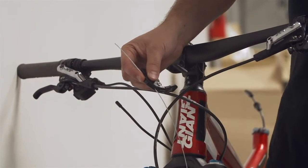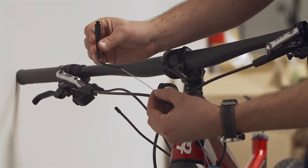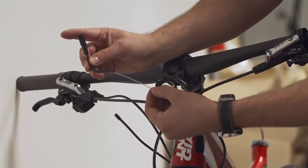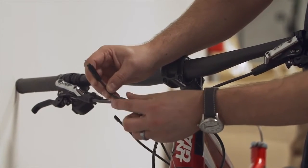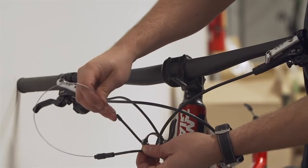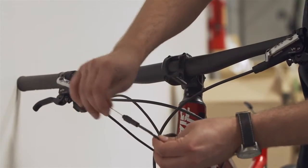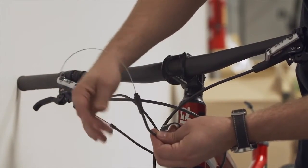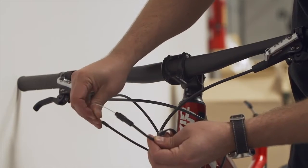The next step is to take the noodle that you have, and you'll notice the noodle has one end with just this tube and the other end has the adjuster, the tension adjuster. You're going to feed it through the tube end and push it through, and it's going to come out the ferrule side, and you're going to pull that out. And the next step is to take the cable end and put it down the ferrule into the cable. At this point you're going to feed all the cable through till it comes out on the seat post side. If you've done your routing correctly, it should be smooth, with no kinks or things, okay?